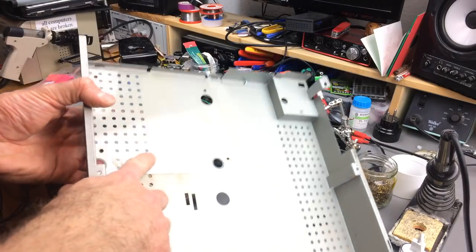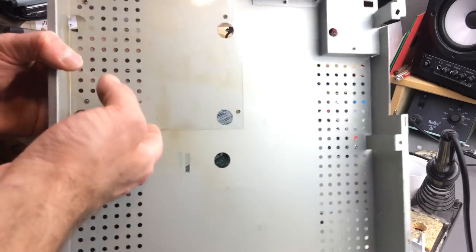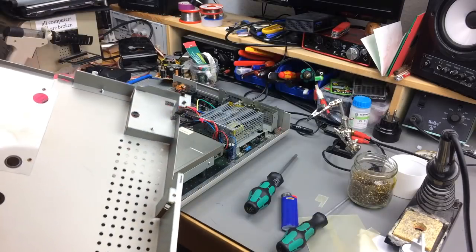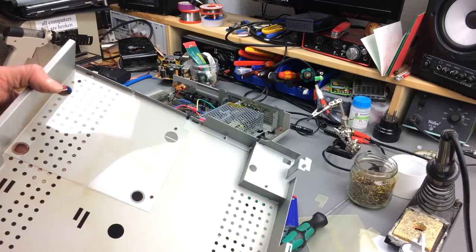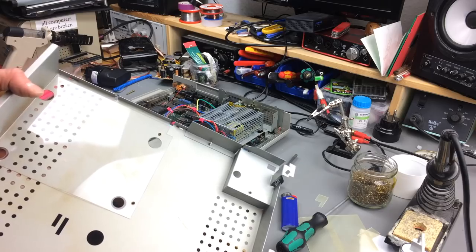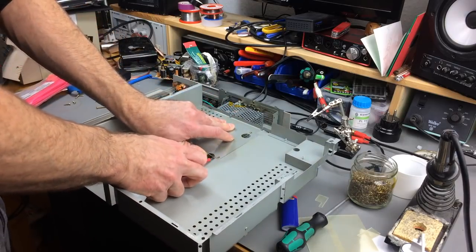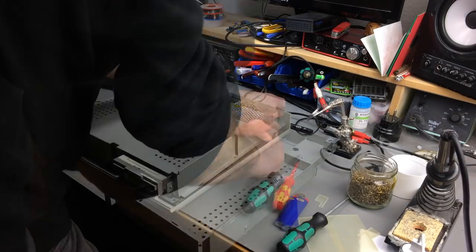Look at this, there's a plastic sheet there, connected there. Should probably remove that to have at least some airflow through these vents here. Yeah, I think I'm going to do that so the power supply has some airflow. I just snap it off there.